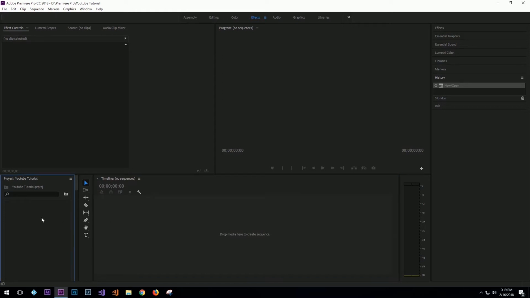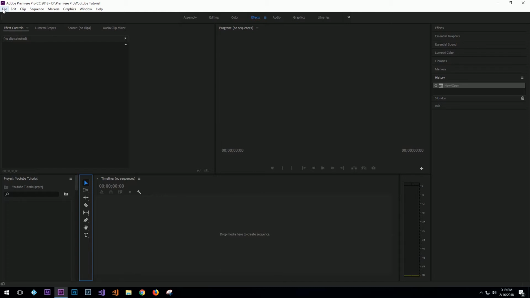And then over here is basically where your project files are. So anything that you import, any videos, any images, stuff like that, it'll all end up in this panel here. And then you have your toolbar. The main tools that we'll be looking at are your selection tool, your razor tool, and your text tool. We'll take a look at these in a second. Let's go ahead and import some files.